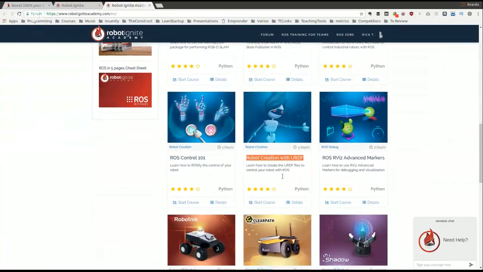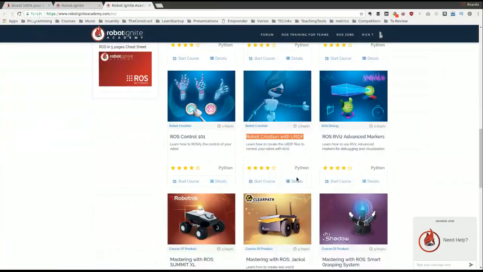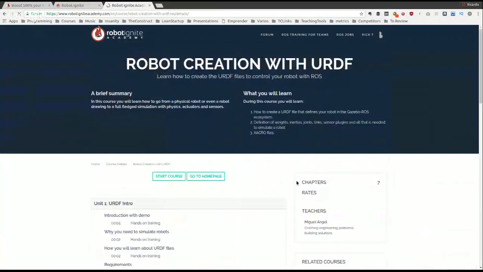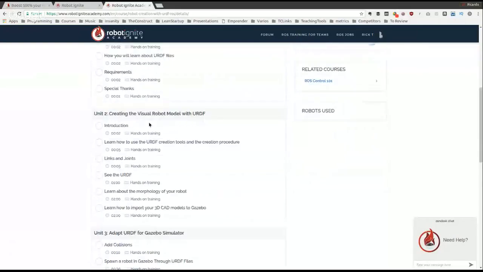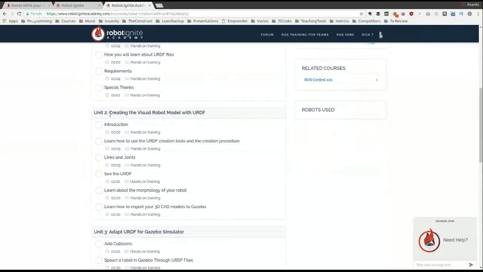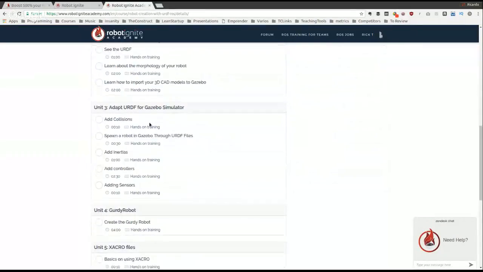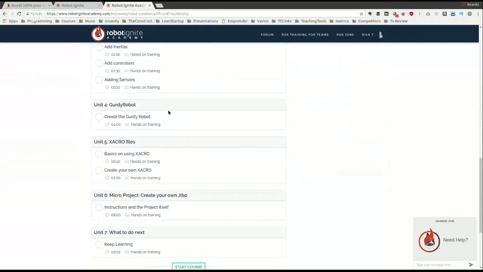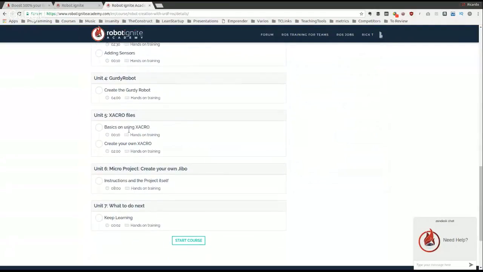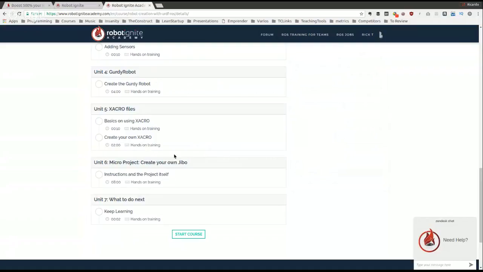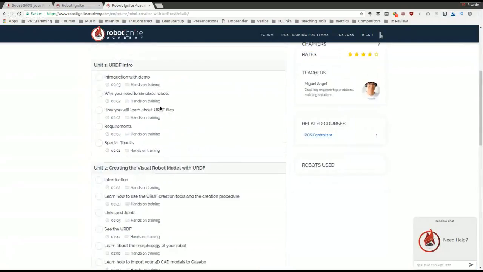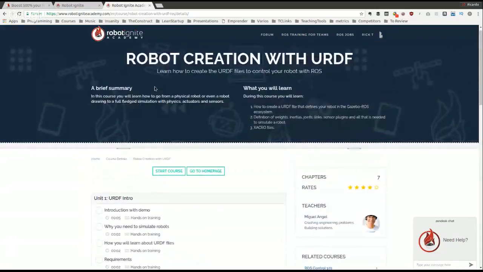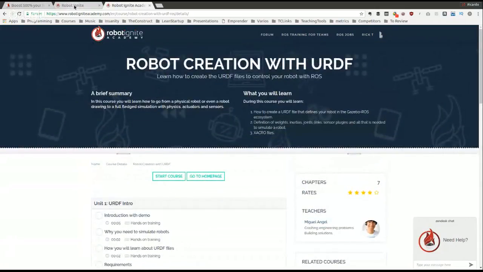By using this course, you can see how to create the URDF for almost any robot. Here is the content of that course: creating the visual model, adapting it for Gazebo simulation, different examples, and even a project so you can practice what you have learned. I recommend that.